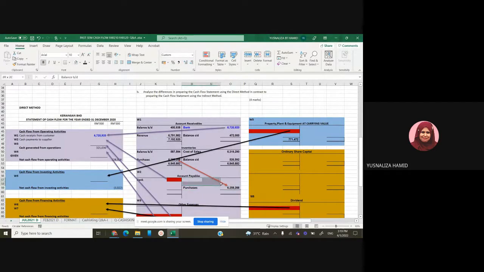Now you will put the accounts payable balance at the beginning, then put the accounts payable balance at the end of the year, and total up the accounts payable on the credit side, and the debit side will equal the credit side, of course. And the missing figure here will be the amount that you will have to pay to your accounts payable, shown in the cash flow as cash payments to the supplier. So you can also color code the amount, where red is outflow, the blue is an inflow. Do you copy me?